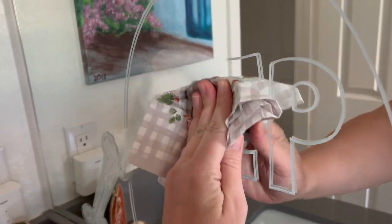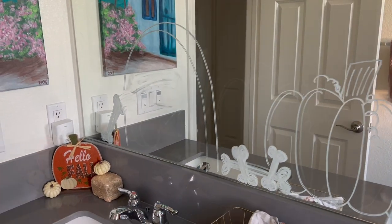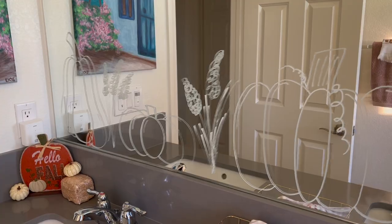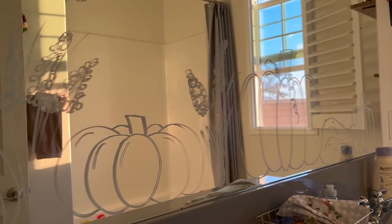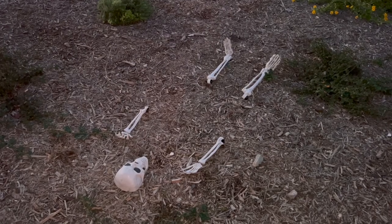I was kind of sad to see our hallway decorations go, but it was time for them to get out of the way so I can start thinking about the upcoming holidays and maybe how I want to decorate for that. And then we're going to be taking down the last couple little Halloween themed decorations. I changed our bathroom art just to be all fall rather than have some Halloween in there.